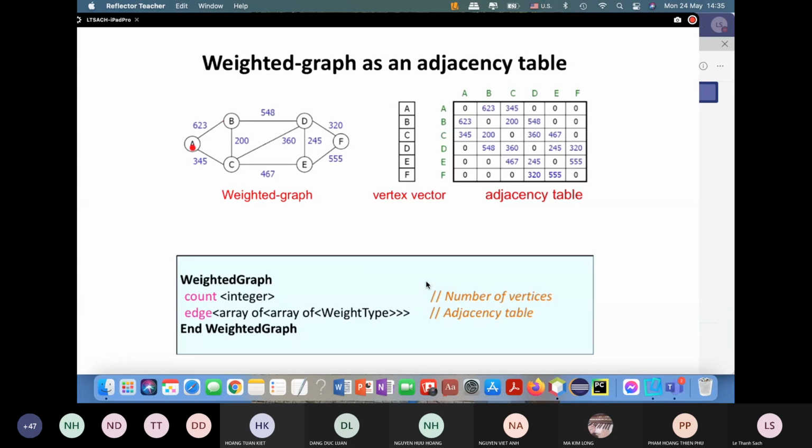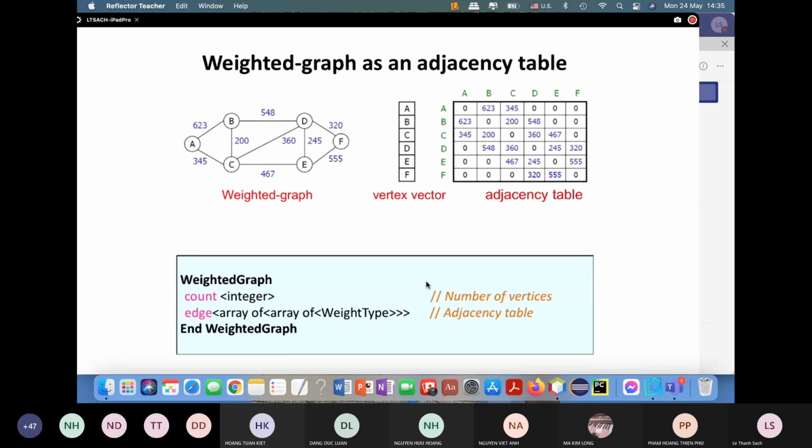But because this is undirected, you also have a link from B to A, and the cost is also 623. Similarly, you can check B to D, 548. And sure, you also have a link from D to B, with the same cost. So you can see that the matrix is symmetric, because it is undirected.